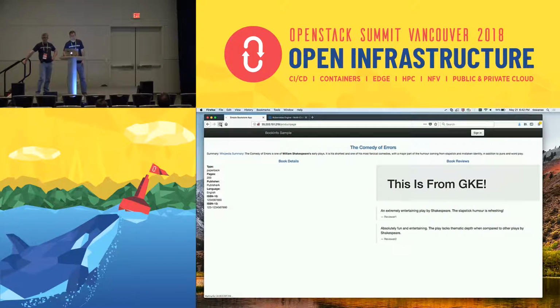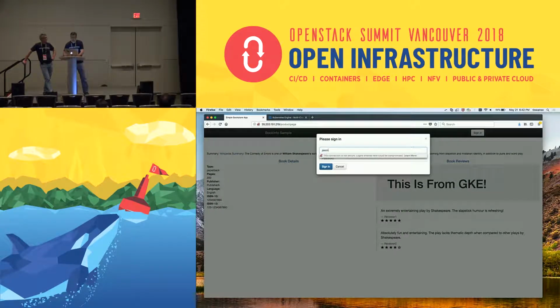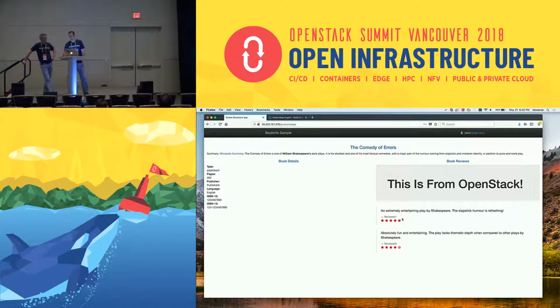We didn't get into this too much, but this shows the very fine-grained control that Istio allows, because you're able to match on metadata in the request, in this case a particular user. As I refresh, it's still doing 50-50 between reviews v1 and v2, but when I sign in as JSON here, all the traffic for the user JSON is going to go to the reviews v3 instance in the OpenStack cluster.